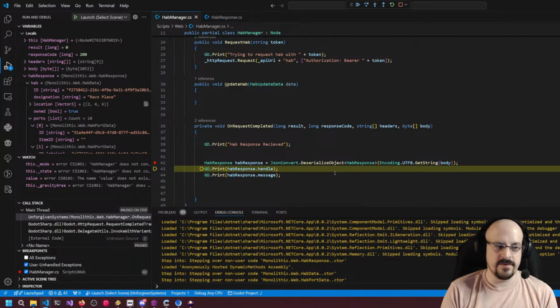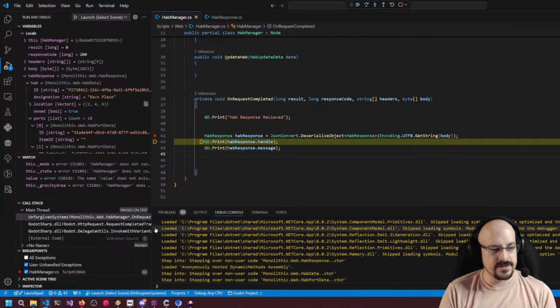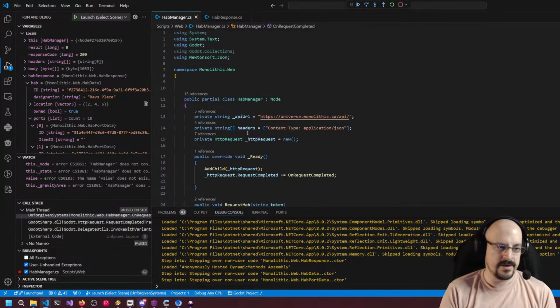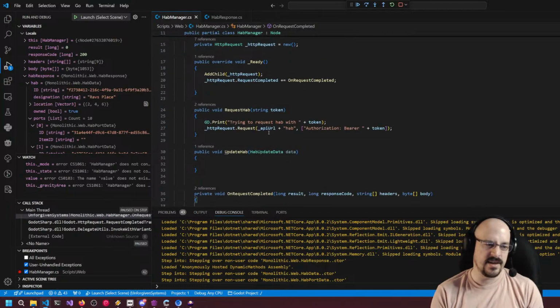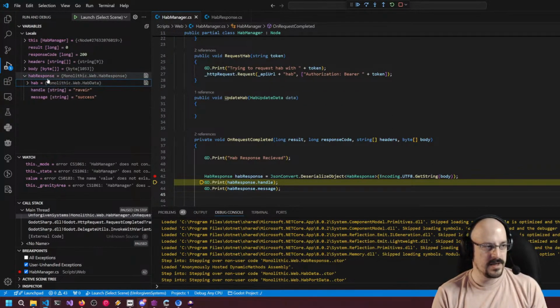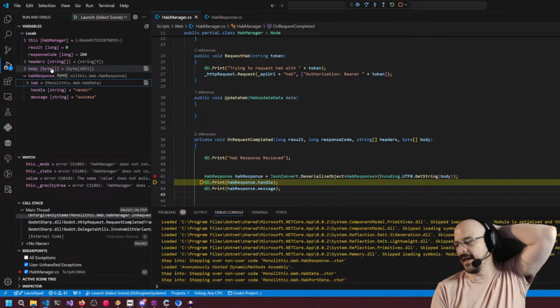Because I think in reality you should have your data bindings mapped to classes. That way if something changes with the API, code doesn't end up so bloated. If the API changes, change it on the mapper, on the data side of it, to match the API. And also if a key is missing, it'll just become null. If there's more data here that is not in the class, then it'll just ignore it.